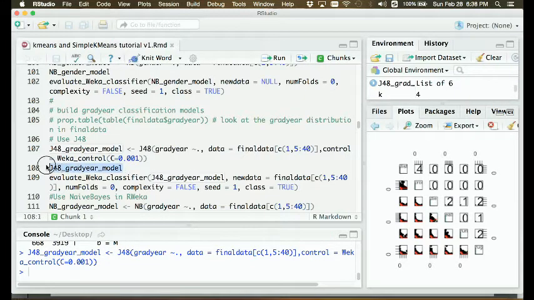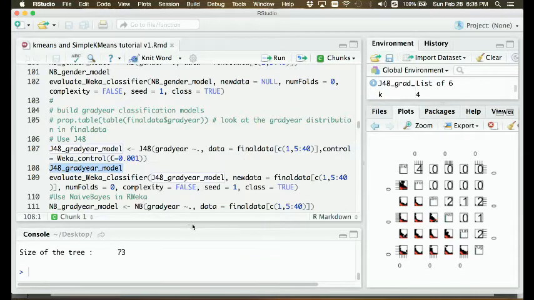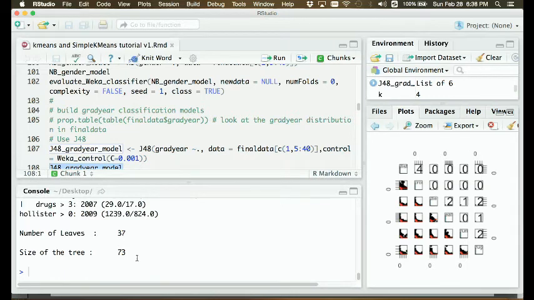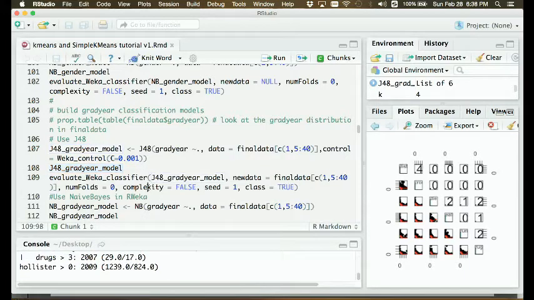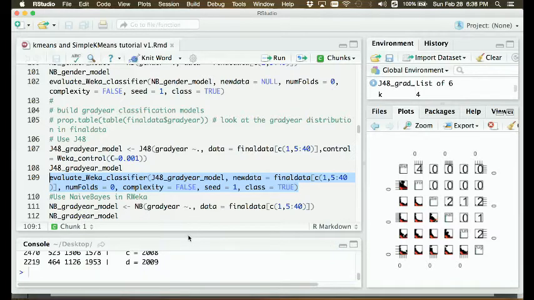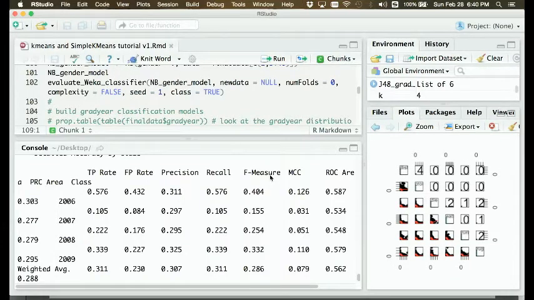And you can see here, this is still a pretty large tree, including 73 tree size and 37 tree leaves. And when we evaluate this model using our cleaned dataset, let's look at the performance of this decision tree model.